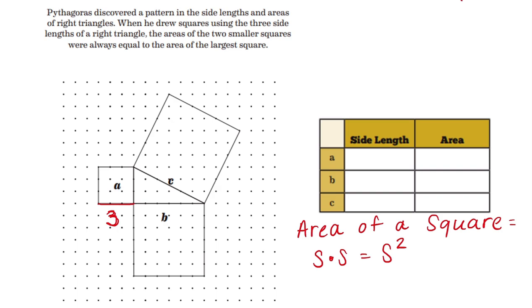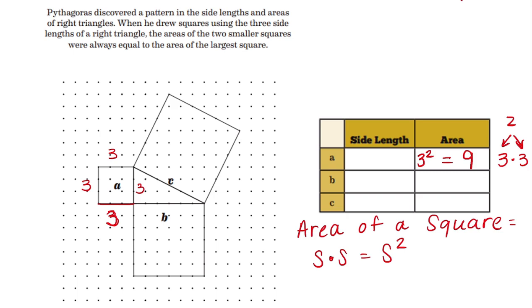And so here, when we have a square with a side length of 3, that tells us that all the side lengths are 3 units long. And that tells me that my area is going to be 3 squared. So that squared means 3 times 3. The little 2 indicates how many threes there are, right? There's 2 threes and they're being multiplied together. And 3 times 3, which is 3 squared, is equal to 9. Units squared, we could do like square units or units squared like that. We can just leave it as 9 for now if you want, either way.